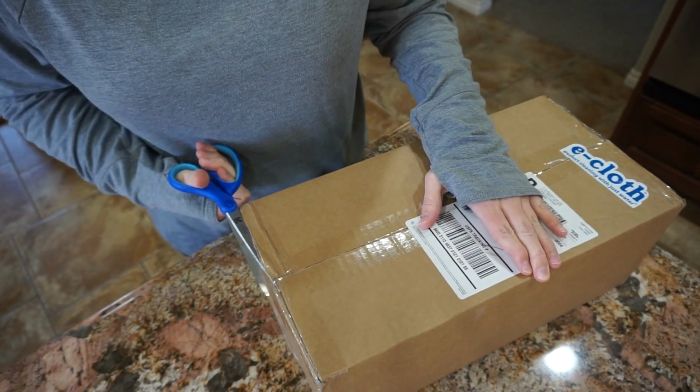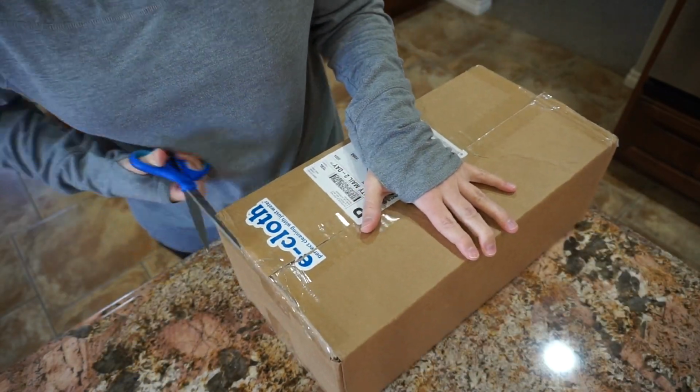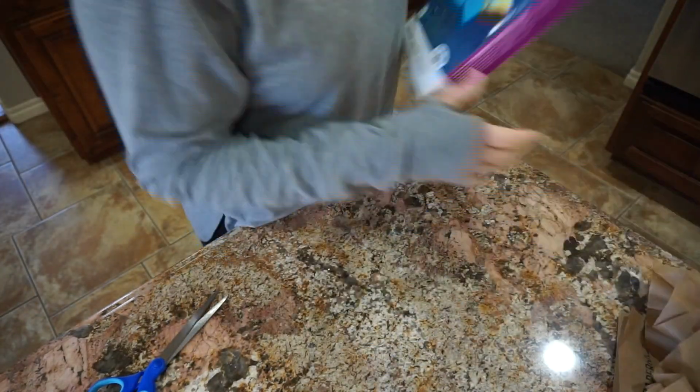So I watch a lot of Till Vacuum Do Us Part. She actually lives in the same area as I do and I am in love with her channel. She uses these e-cloths and she recently had a 20% off coupon code that I used because I've been wanting them for a while, but I didn't want to spend the money, and I thought 20% off was pretty darn good. So I ordered them.